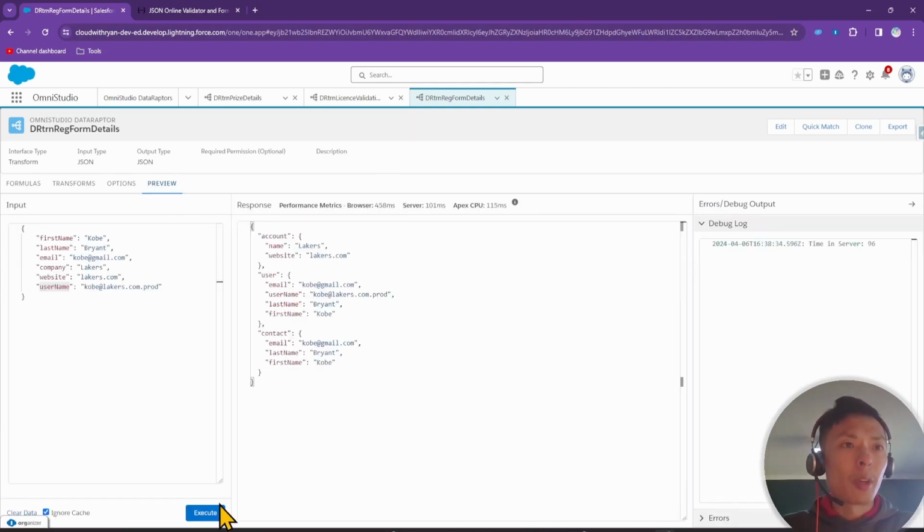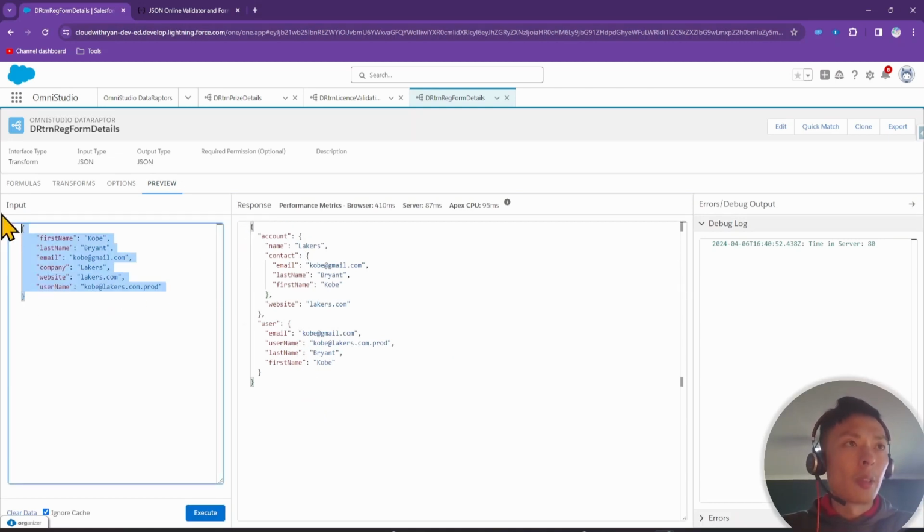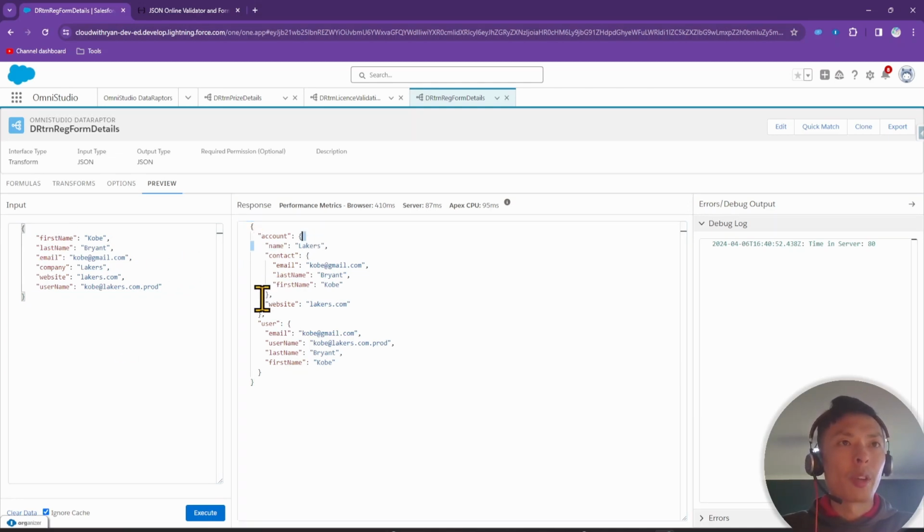So let's go and preview, execute, and now we can see that from the form which collects these 6 attributes or data, it's now being transformed into 3 different objects. We've got account, contact, and user, each of these with their respective attributes.